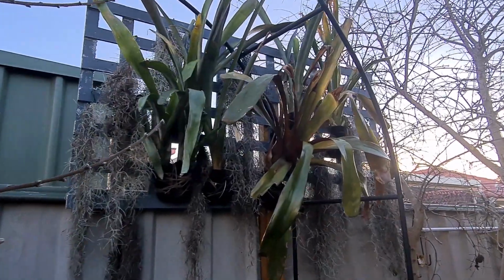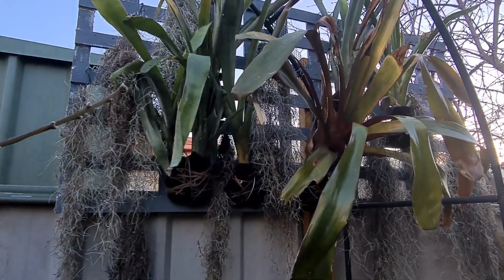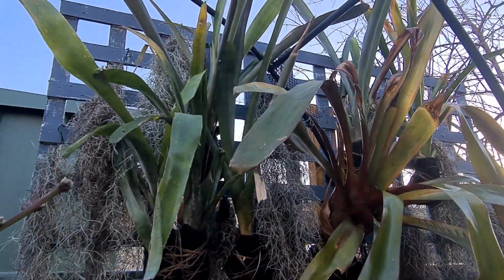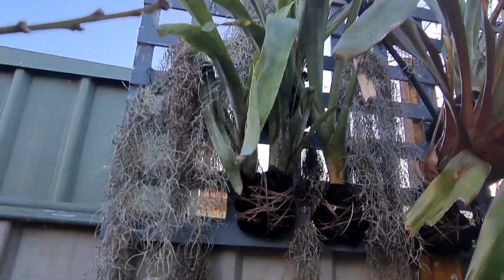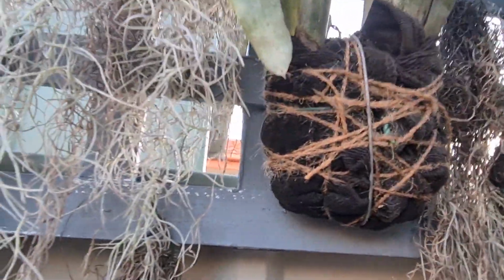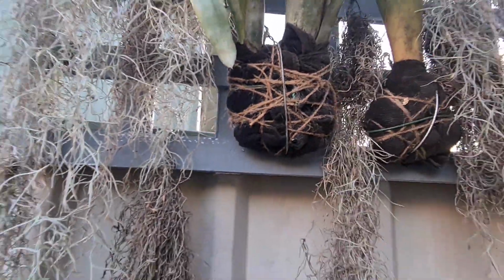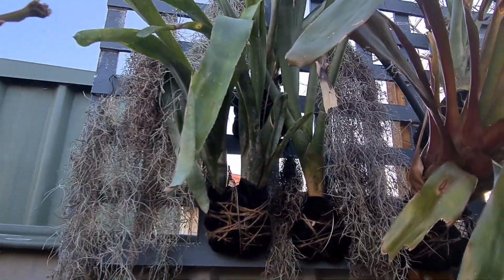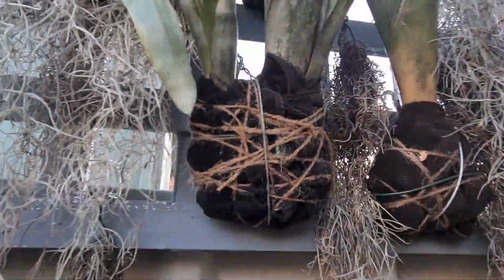So this is the trellis that I've completed, and I've hung bromeliads there, and some Spanish moss as well, which I've put on a hook. I don't know if you can see it. There, it's using that garden wire, and with this bromeliad, I've just wrapped it with the roots. With this cloth, I've just used cloth.